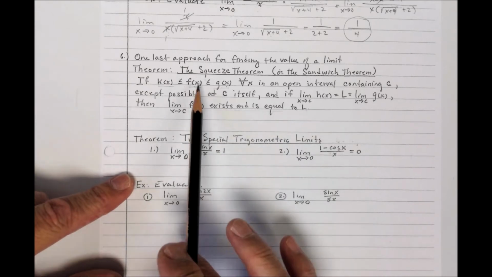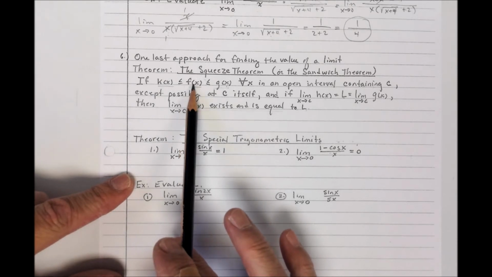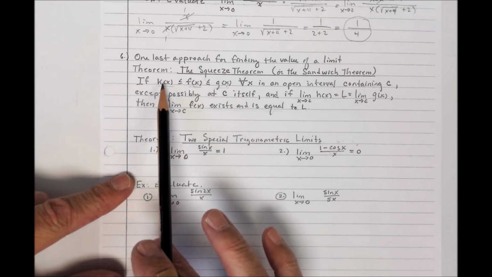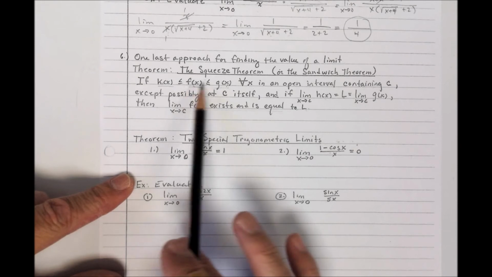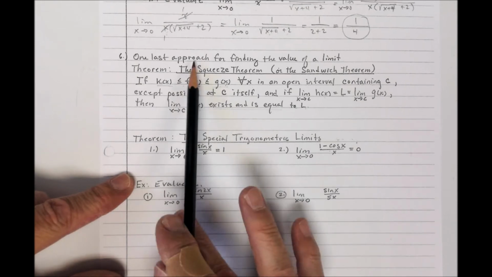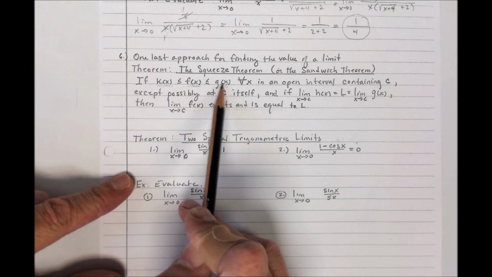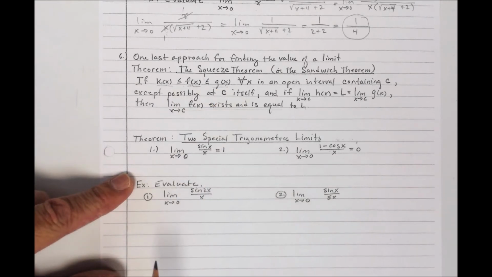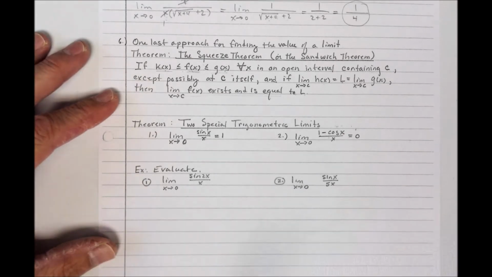If I have a 90-pound individual here at f of x, and a 200-pound individual to the left and a 200-pound individual to the right, if they each grab hold of an arm and go in the same direction, so does f of x. If this one goes to L and this one goes to L, then the one in the middle has got to go to L. Okay? Notice I'm saying go to L, with only one L.